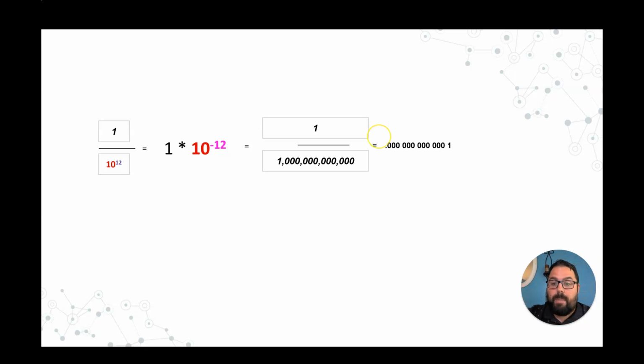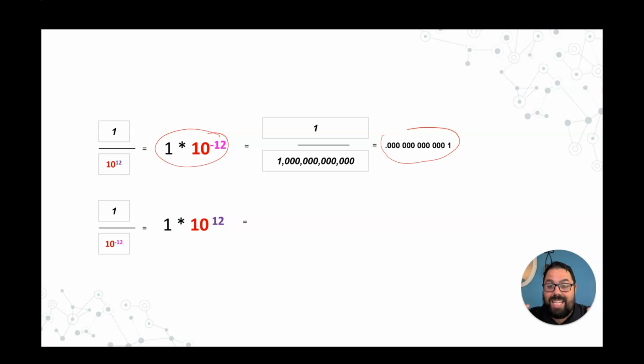So 1 divided by a trillionth. 1 divided by 10 is a tenth. We know that. And we already said that this number is equal to this number. So 1 divided by that number. What I'm trying to show you here is that these exponents are interchangeable. Just like you can add those exponents together when you are multiplying, when you divide, you're going to subtract them. And you can interchange them this way. So 1 divided by 10 to the negative 12th is going to be the exact same thing as that.